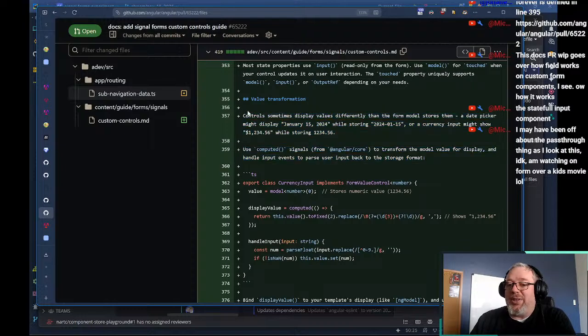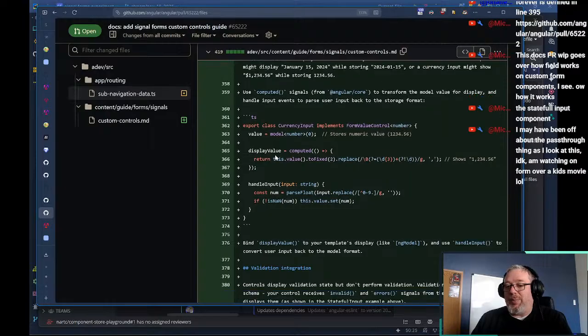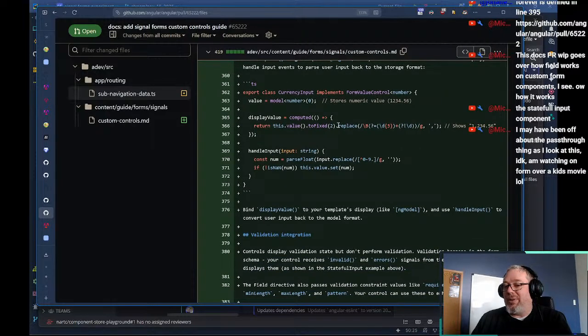I like this line because I wanted to build a date picker on purpose. Well, of course I'm going to build it on purpose, but I wanted to build one because I wanted to explore what needed to happen here. This call out gives us a good idea of what needs to happen, and is something we're going to go through. So you can see here that the currency input is a number, but the display value, they use computed.